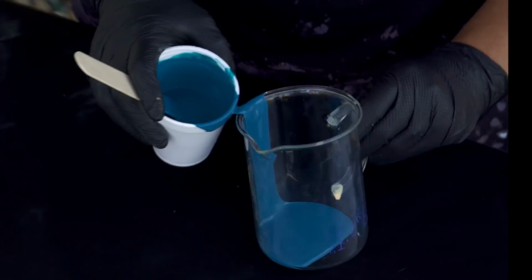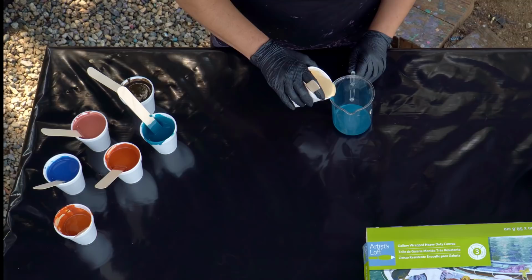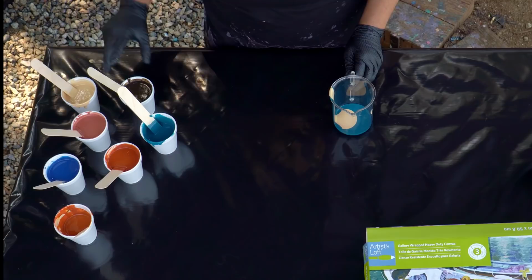Just a little bit. And we're going to come in. Let's put some of that iron oxide in next.